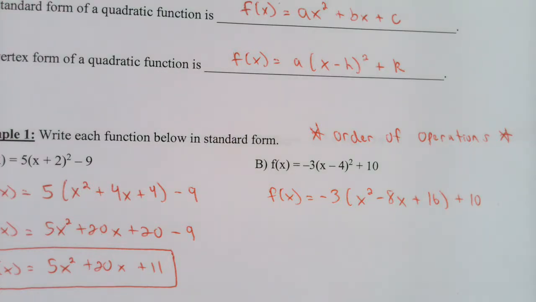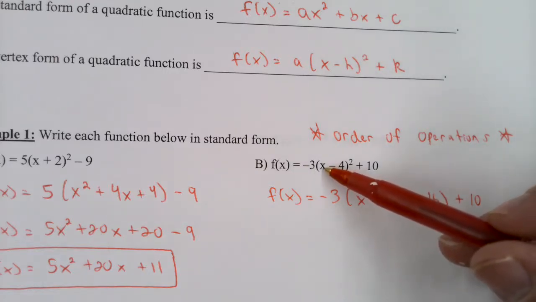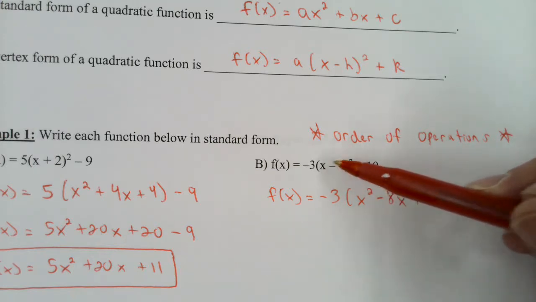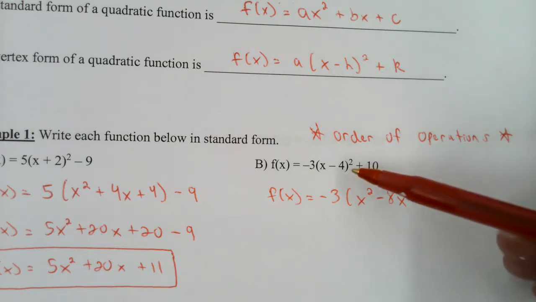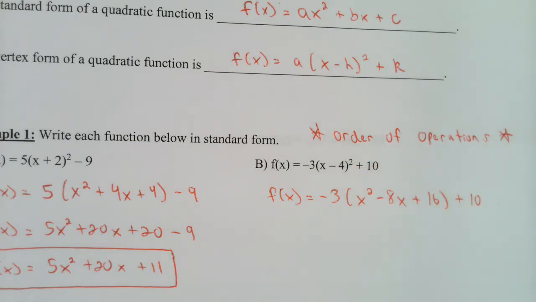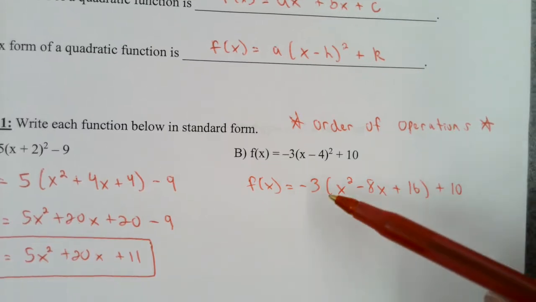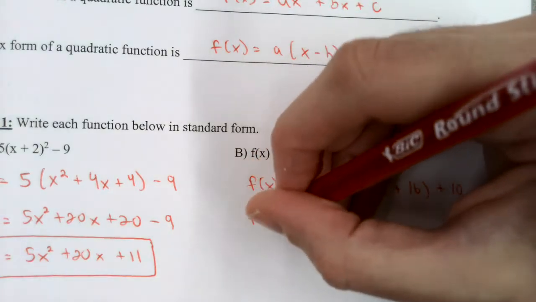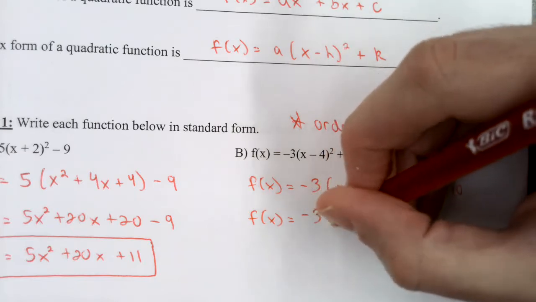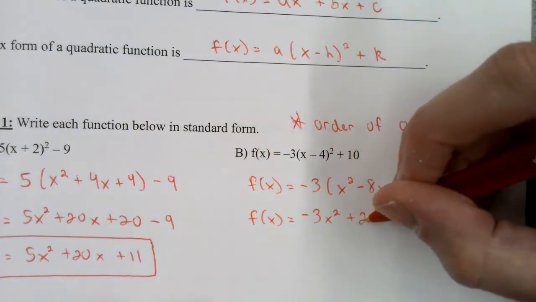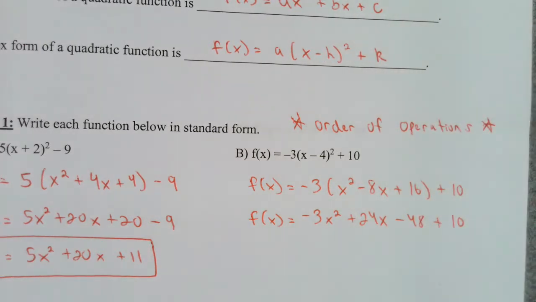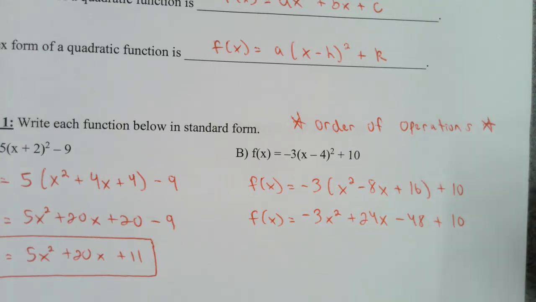Just to recap, square the first term, x squared. Multiply these two terms together, you get negative 4x. Then you double that, you get negative 8x. Square the last term, you get 16. So those were the parentheses. And now we're going to distribute the -3. Distribute that there, there, and there. So I get f of x equals -3x squared plus 24x minus 48, and then the plus 10 still. And then you combine like terms, you get -38.